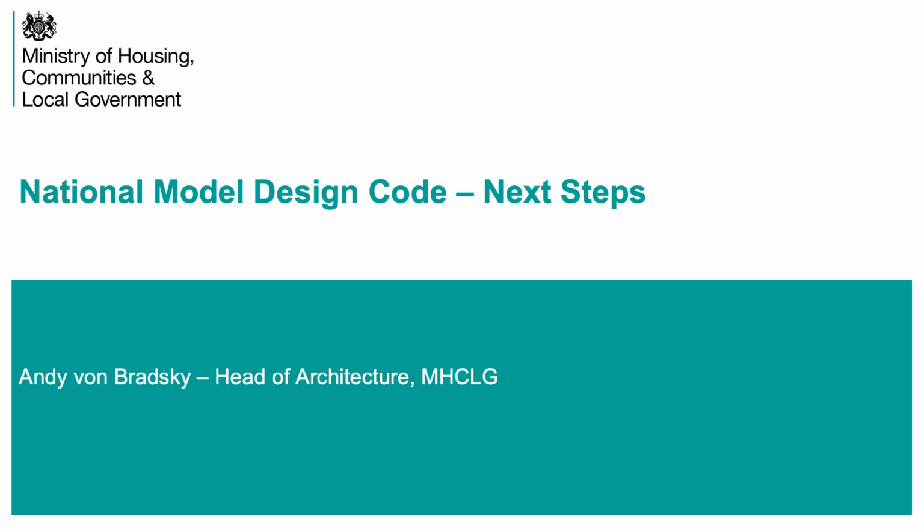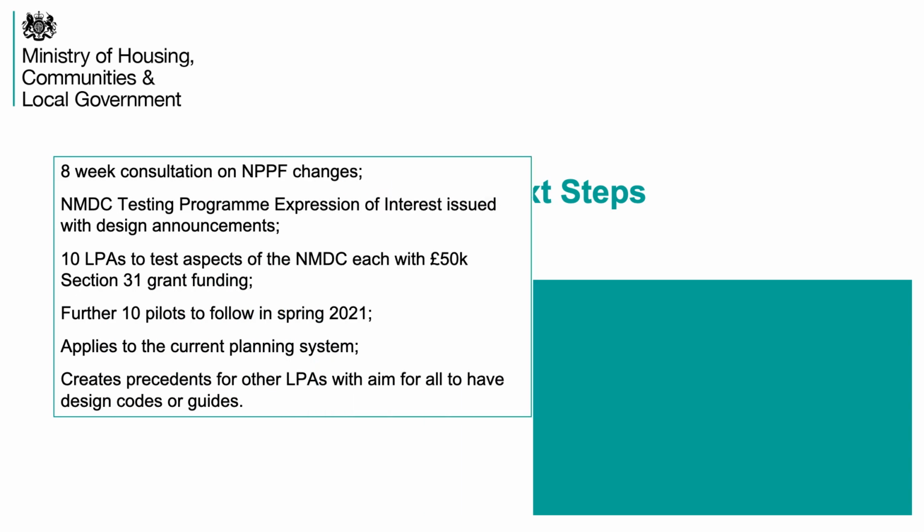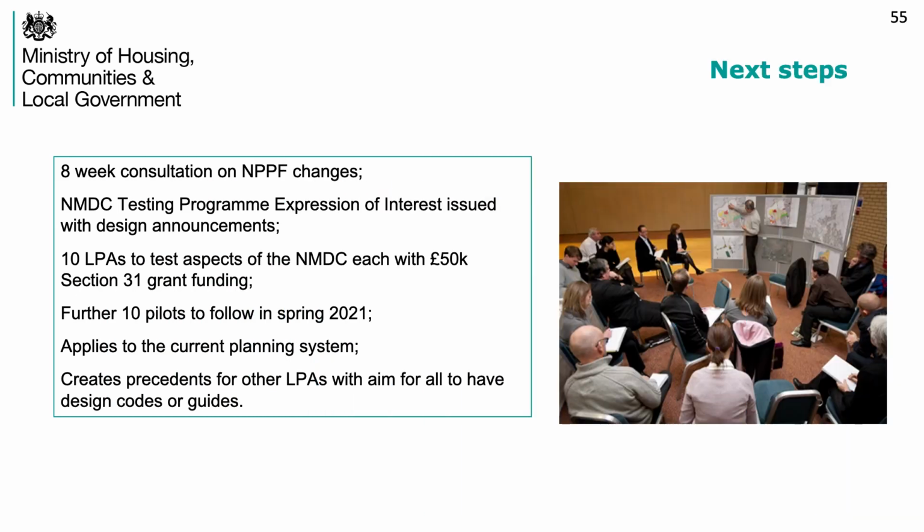So thank you very much for that, David. And I'd like to just set out what the next steps will be. Following the 8-week consultation on the NPPF changes and on the coding work, we'll be issuing a formal set of documents to apply in the current planning system. The testing programme, which we have launched as part of the design announcements, is seeking 10 local planning authorities to test aspects of the code work, each with some grant funding.